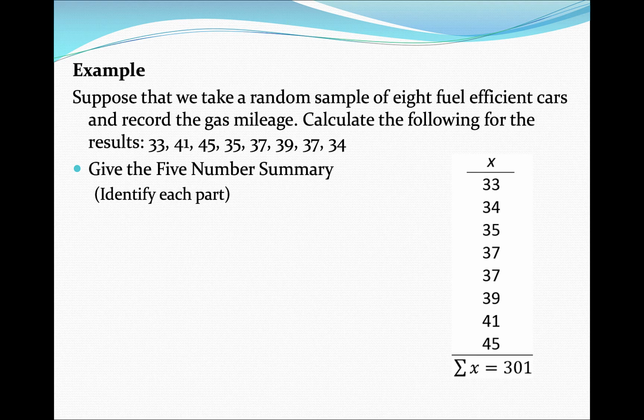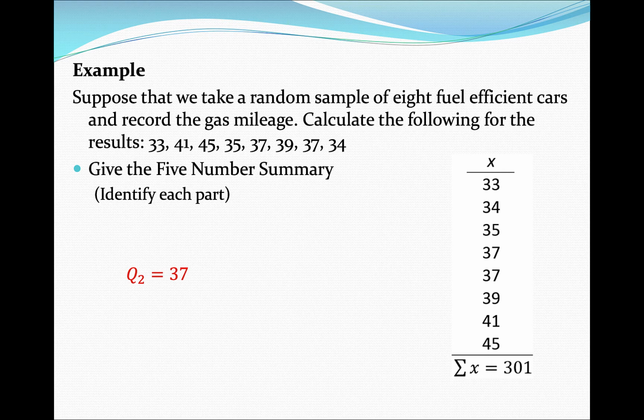The nice thing about Q2 is that it's exactly the same as the median, because the median also divides the data in half. So always start with your median, which is your Q2 value. So Q2 divides the data in half. It's the same as the median. If you know how to do the median, you know how to do Q2. So Q2 is actually the 37 between the 2 37s that you see there in the data list. It divides the data in half. You have 4 data points below this median, and 4 data points above the median. So now you've divided your data set in half.